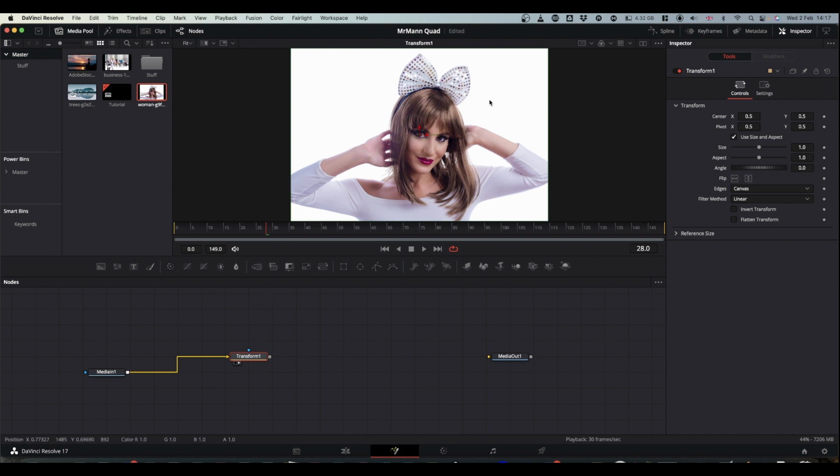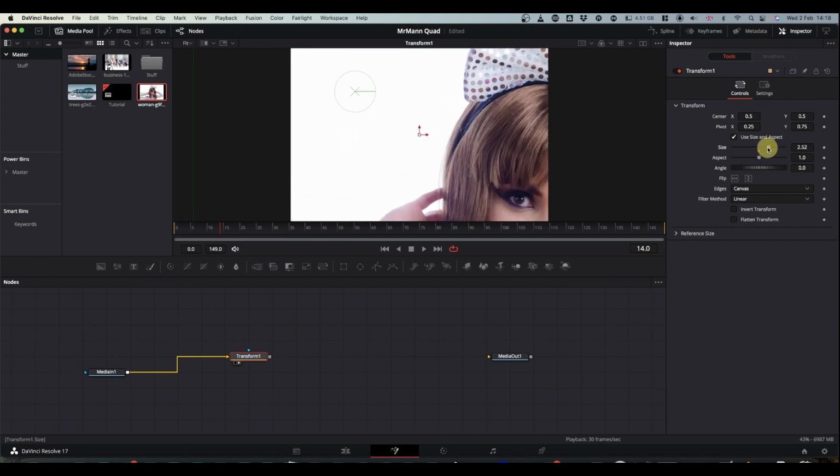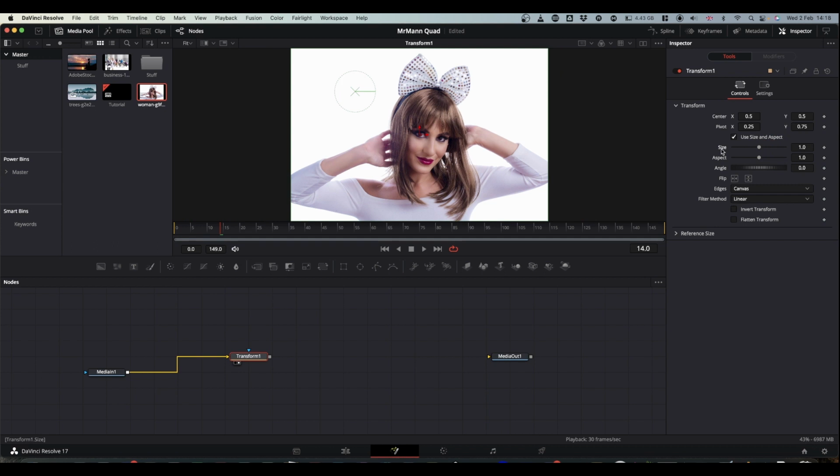Now, if you remember from our coordinates that we talked about a minute ago, we need to get our pivot into the center here, which would equate to an x value, because x is horizontal, of 0.25 and a y value, which is vertical, of 0.75. So come to your pivot and input those values. So now you can see you've got your pivot point here, and when we get to it, we can animate our transform to zoom, and it will zoom from that point. But we'll do that in a minute.